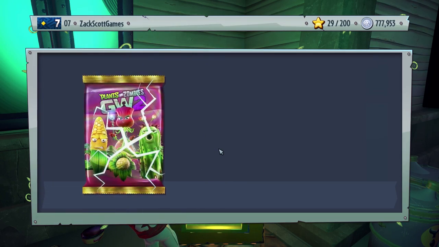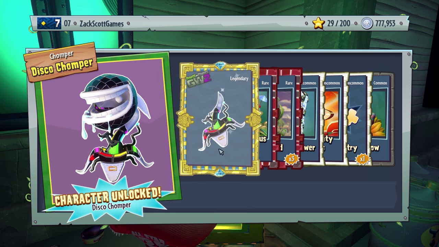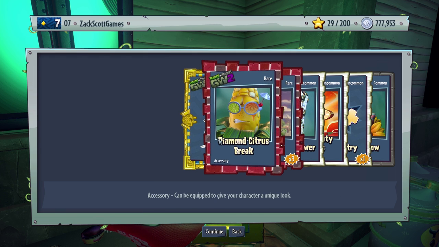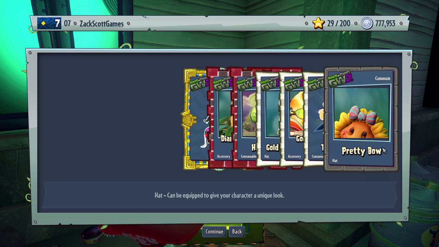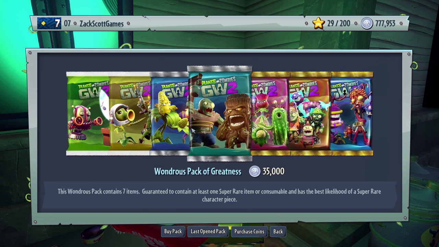And again, I don't know if it'll be in my best interest to just instead try to go for, wait, do we have, okay, there it is. Yes, Disco Chomper is here. Yes, yes, I got it! All right, I'm happy about this. So this is great. Pretty little bow right there. So Disco Chomper, we'll continue. We'll spend a few more.